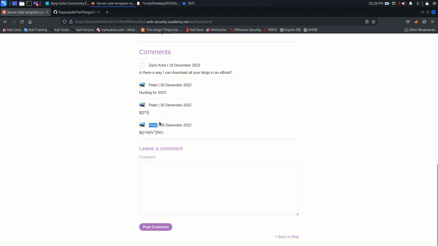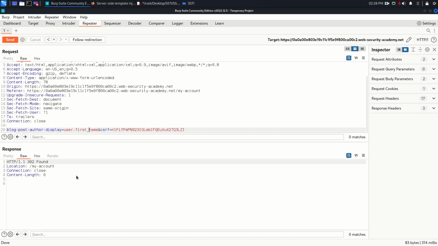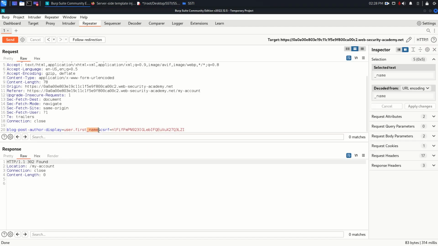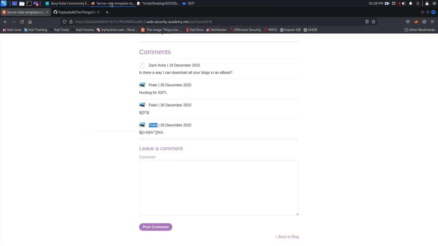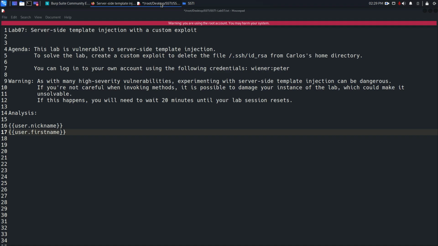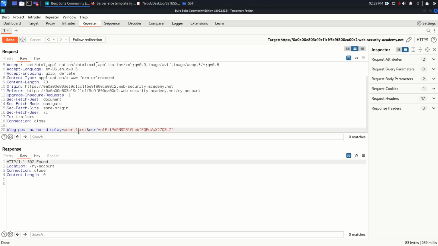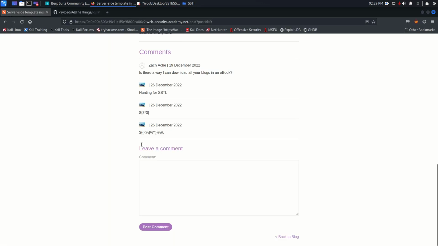That's fantastic. Now what I'm going to test here is, let's say, delete this underscore name, just put user.first. So send this again and come back here, refresh this page again. And now as you can see, because that attribute or property does not exist, user.first, we did not get any first name or any name here.